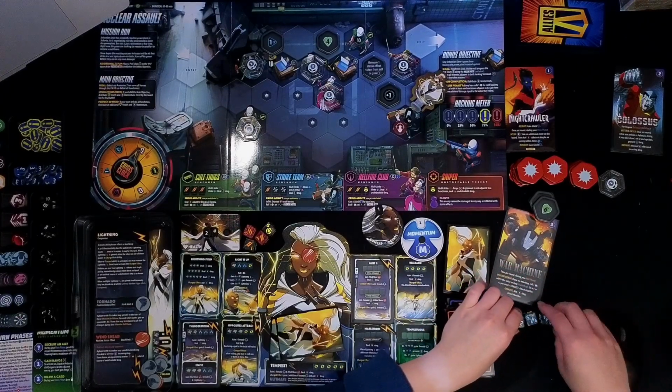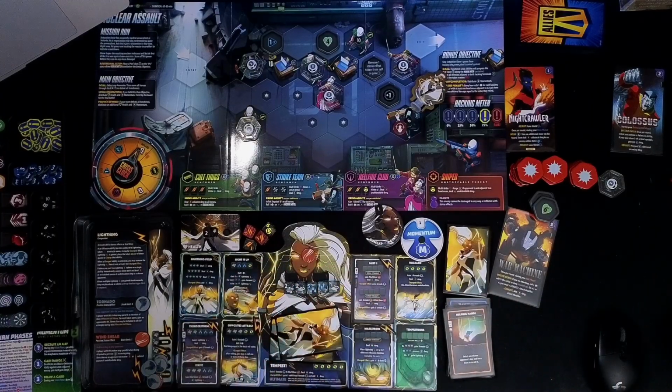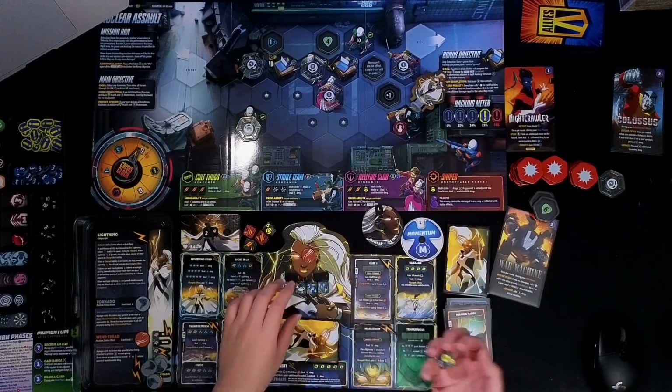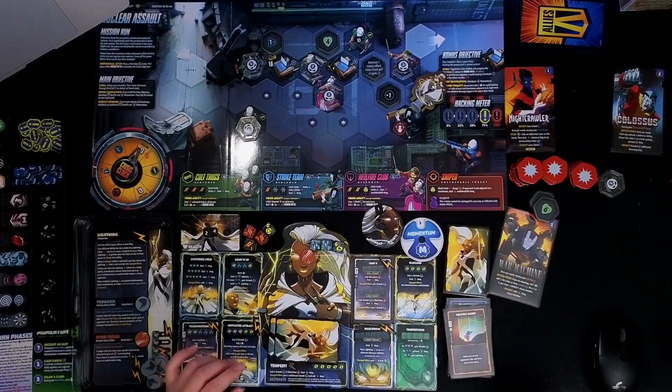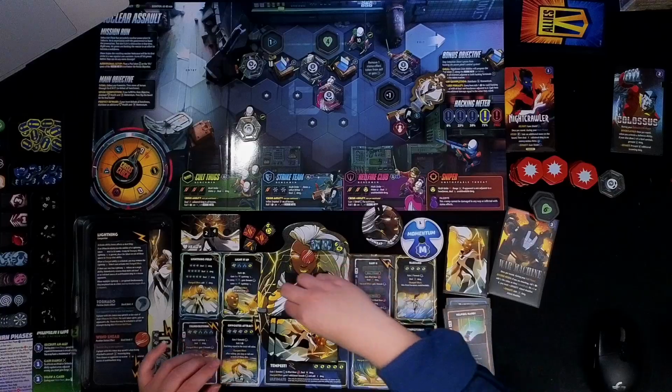2, 2, 4, 5. Oh, that is something, right? No, I need one more water. I'll roll this one. Got a 6. 4, 5, 6. Rerolling the twos. 1, 2.